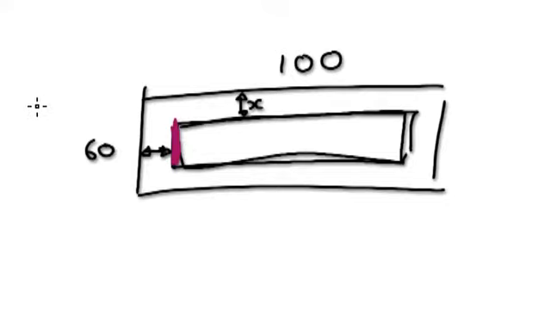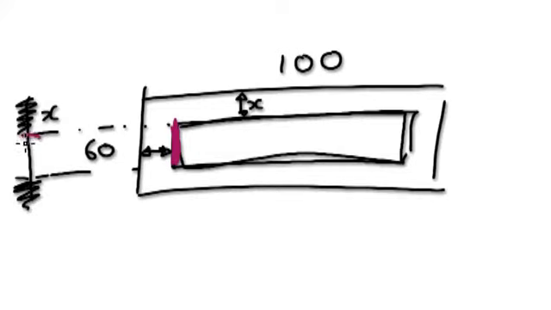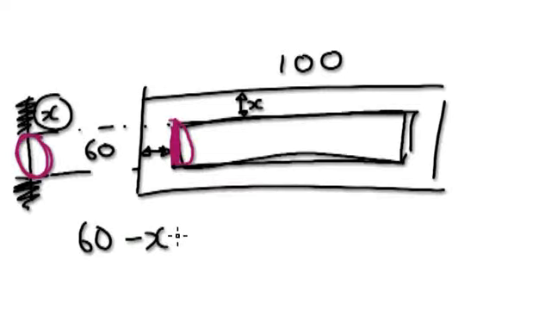Well, if you think about it, this is our string here, and this string here is 60. We are going to cut off this part here, which is x, and then we are going to also cut this part off here, which is x. So what's left here is what we want to know. So to get this distance, we take this length, which is 60, take away x, because we're cutting it and throwing away, and then we take away x again here. That will give us this length here.